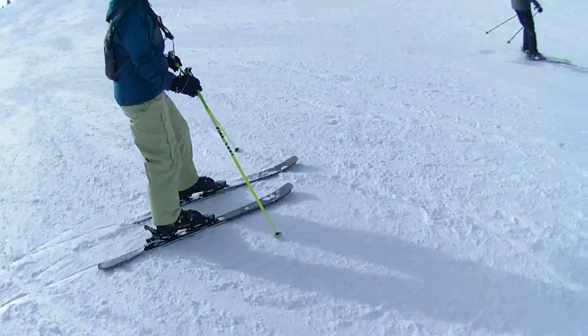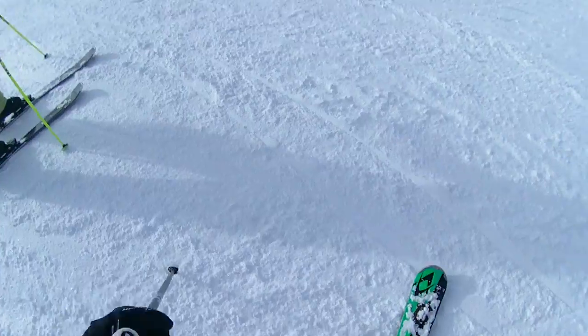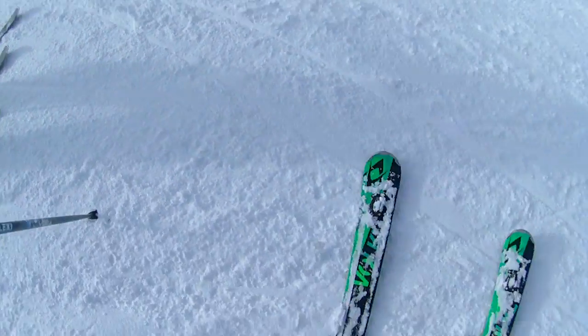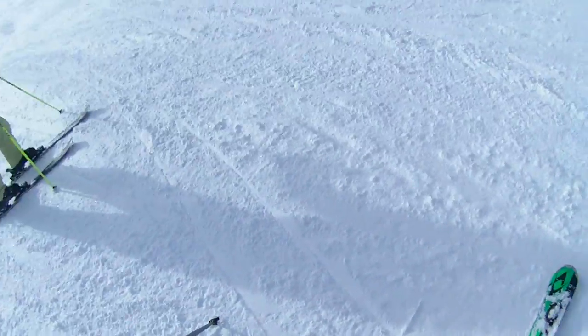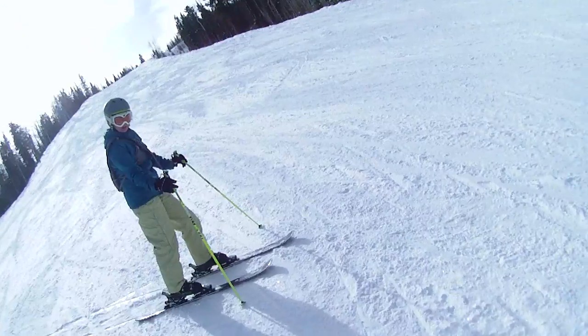What you were just doing was the pole forces you to be like this. It forces you to be like this. Now look at me. This pole's off the ground when I'm trying to slide on an edge down a hill. The pole forces you to cut your edge in. Skiing is not the bottom of your skis, it's the edges.